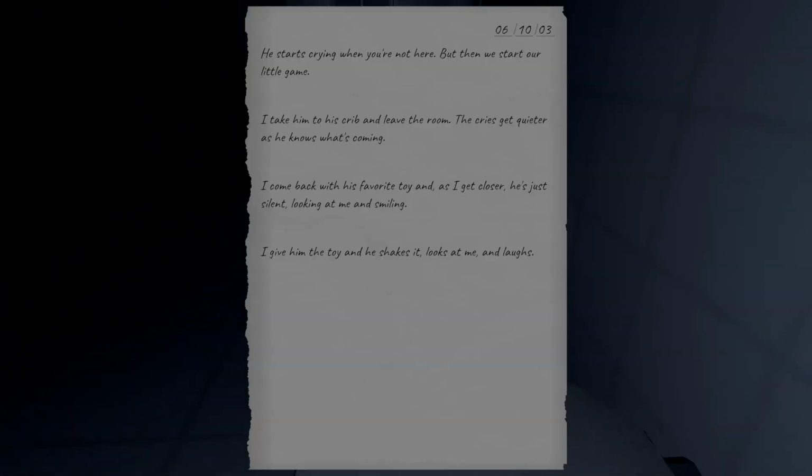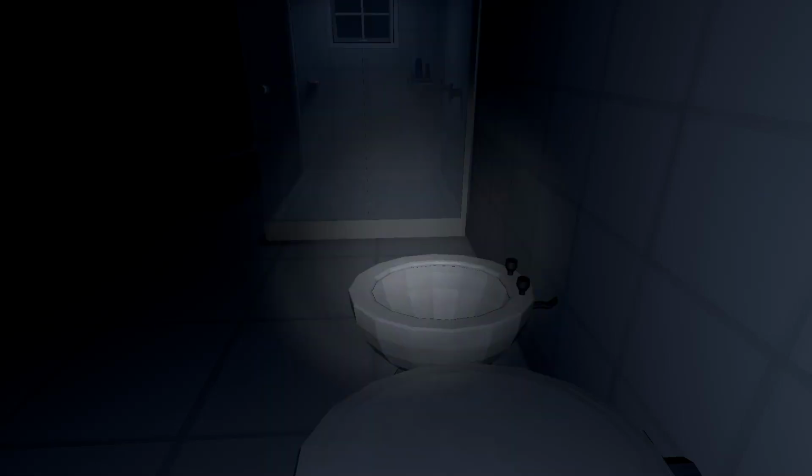Got that. He starts crying when you're not here. But then we start a little game. Takes his crib and leave the room. The cries get quieter as he knows what's coming. I come back with his favourite toy, and as I get closer, he's just silent, looking at me and smiling. I give him the toy, and he shakes it, looks at me, and laughs.